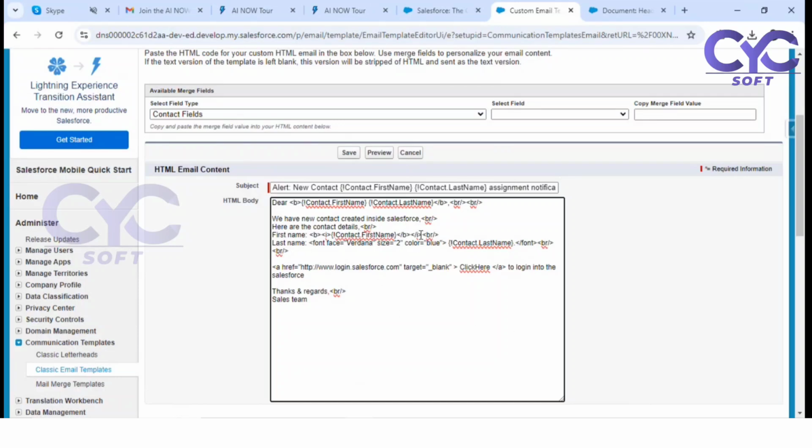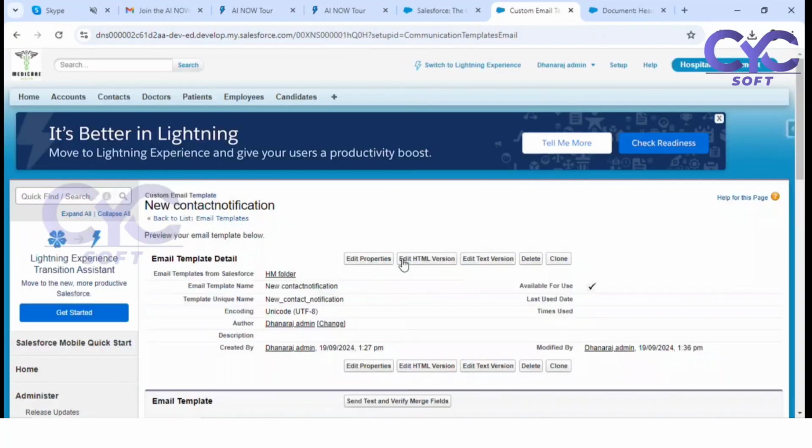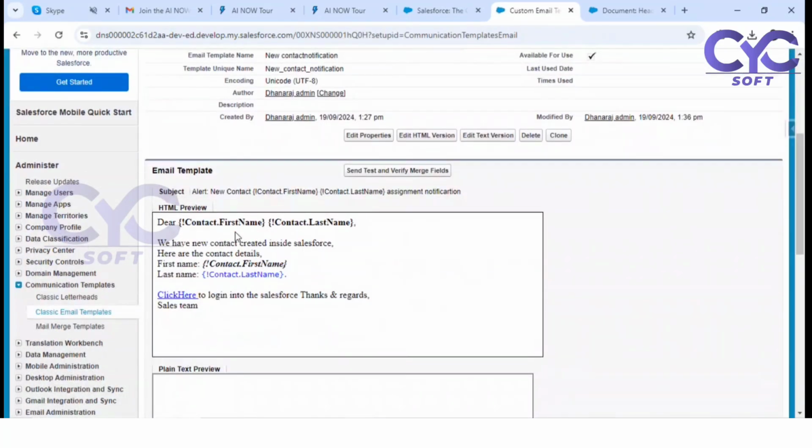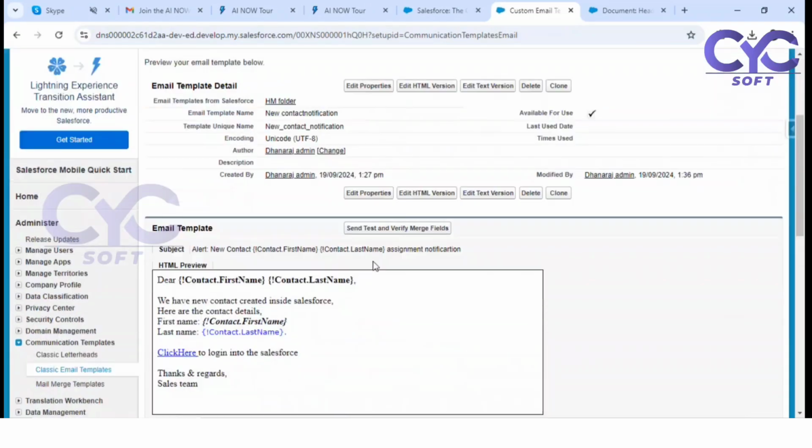Now check whether whatever I have created is in correct condition or not. Now click on save button. See how the previous email body, HTML body looks, now how the body looks. Right? So log into the Salesforce, here one break tag should be there. Come down, log into the Salesforce, here one break tag. Copy, paste it. Okay. Now save it. Save the preview. Now go to here.